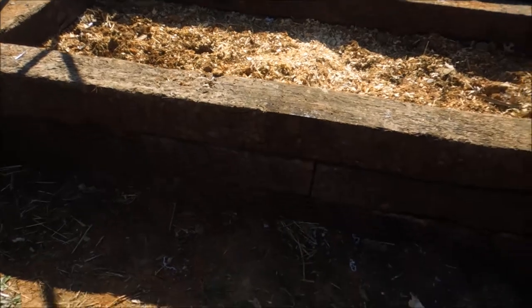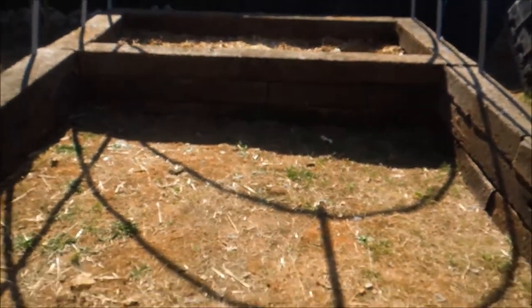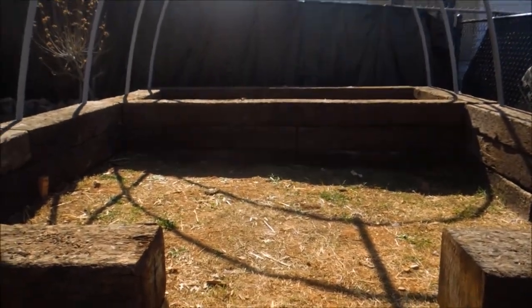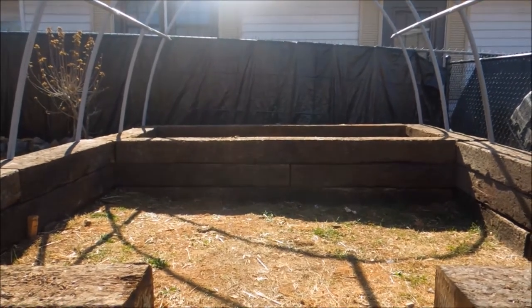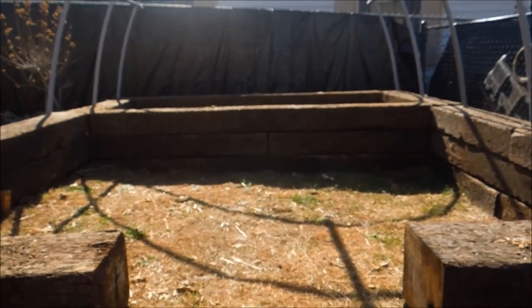You can look at the timber frame construction of the railroad timbers. Originally we had the first row down — if you didn't see that video, go back and watch it, because I talk about how to use a transit, a level, or a line level to get a level foundation. Even though my yard slopes a little bit, you can see from the chain link back there the slope of the yard. We leveled up our footer system of the railroad ties, which gives us a level system to build on top of.